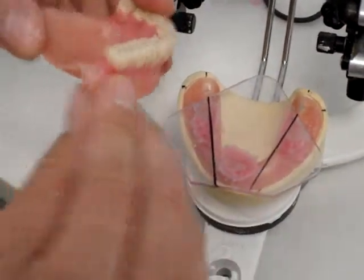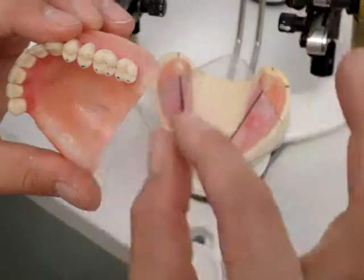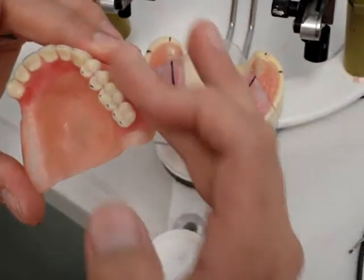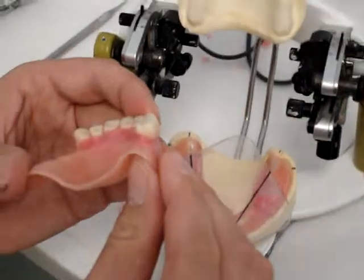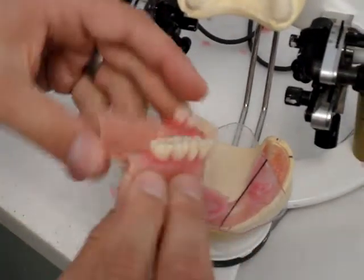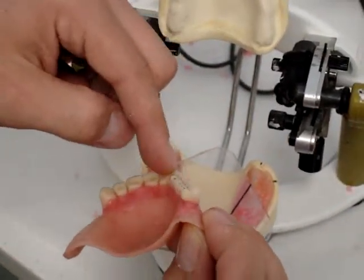You might have some, just because of the shape of the teeth. See, these aren't perfectly straight, they're kind of tapered. You might see some natural curvature here on the buccal side, which is normal. That's just the way the teeth are. But the important part is getting the central groove straight and these cusp tips lined up.